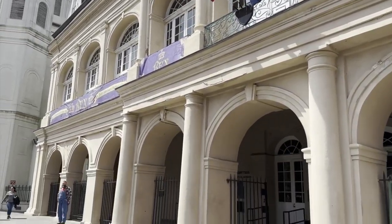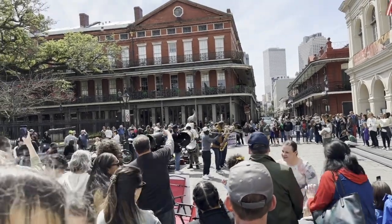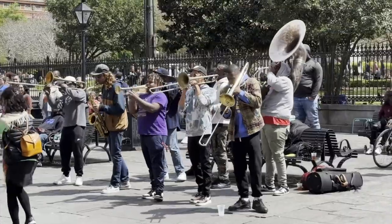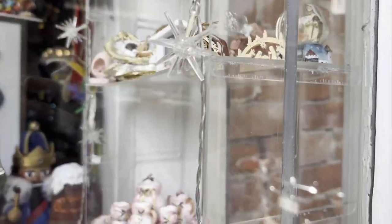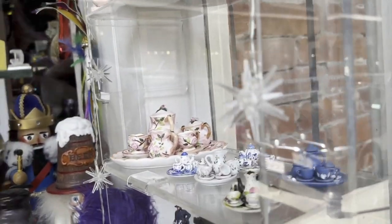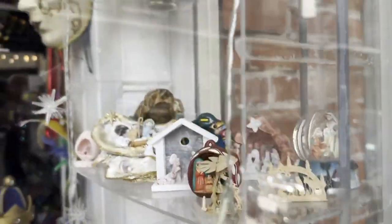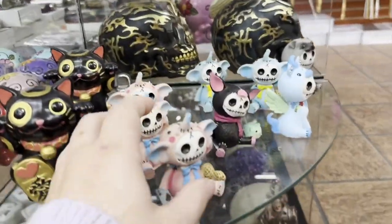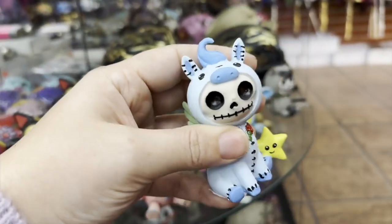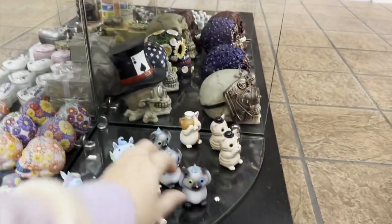We also got to watch some live music. Back to shopping — there was this whole shop full of miniatures and it was closed for lunch, but it had been two hours since the sign had been put up and nobody had come back. This was the longest lunch break ever, but it was good for my wallet. I probably would have bought a lot in there, but I'm really sad because some of it was so beautiful — I was looking through the window and I wanted it all so bad.